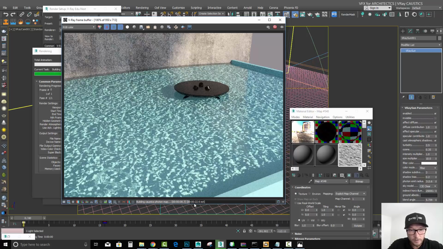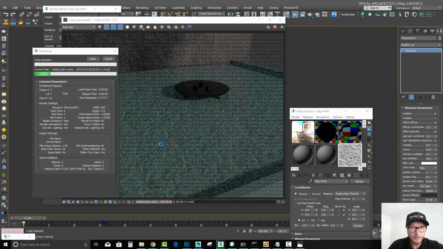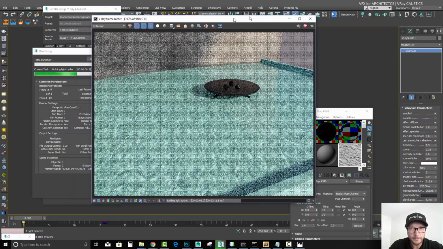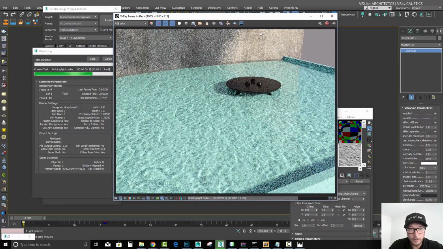You can see also the building caustics photon map takes a little bit more time, because we're getting much better quality to our image, but eventually it needs to look much better, much more defined. Okay, so here we go. Now we're getting a really nice feeling of that caustics and really nice quality to it.